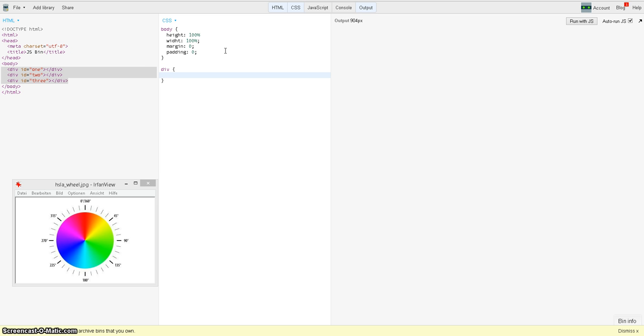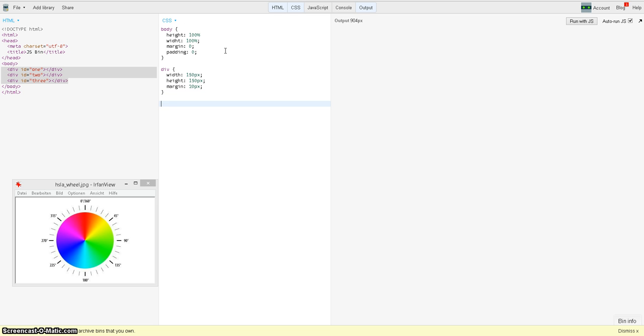We will make it, let's say, 150 pixels in the width, and the height as well 150 pixels. And so that we can distinguish them better, let's make a margin of 20 pixels on all of them. So that's actually all about it.